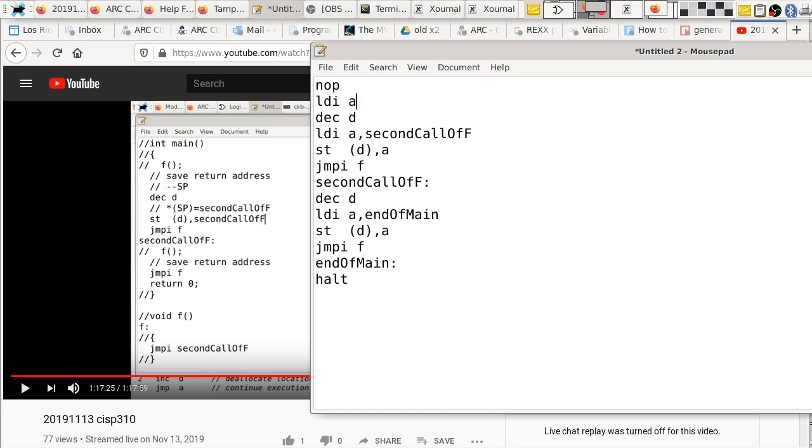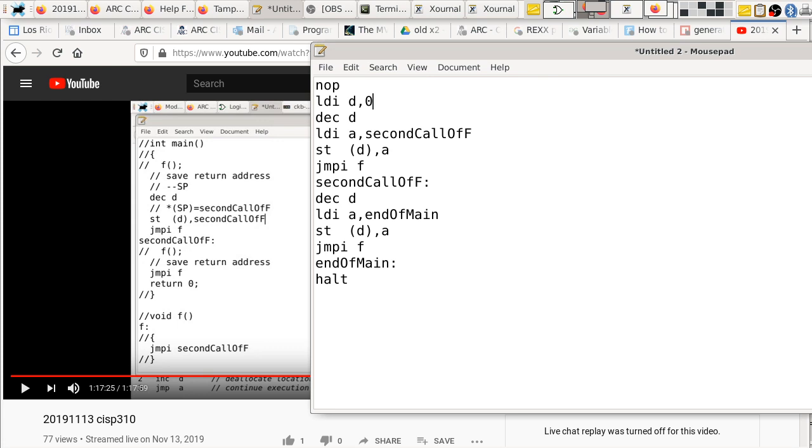So you can do a LDI D with 0 to 0 the stack pointer. Even though it looks like we are loading the smallest value into the stack pointer, the intention is loading the address of the byte that is after the highest location in RAM. The highest location in RAM in hexadecimal is FF, but if you add 1 to FF, it becomes 100. But 100 requires more than 8 bits to represent, and the register is only 8 bits wide. So 100 is stored as 0. Does everybody understand why we initialize the stack pointer with 0?